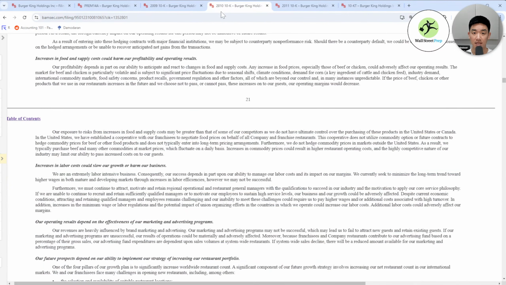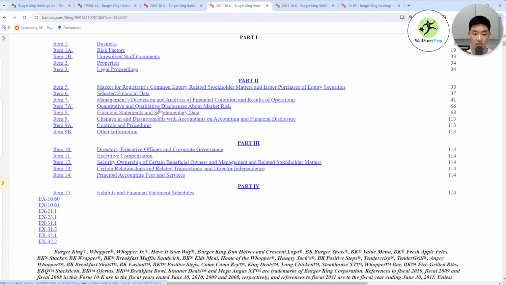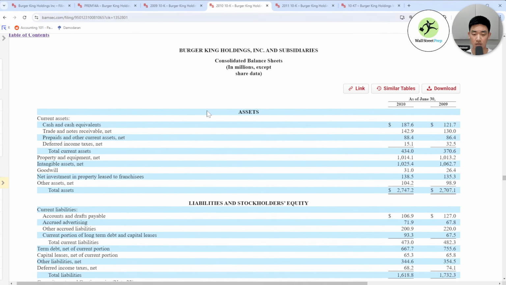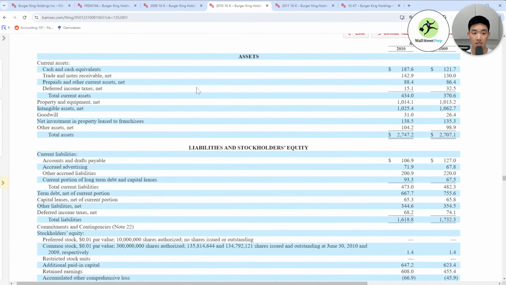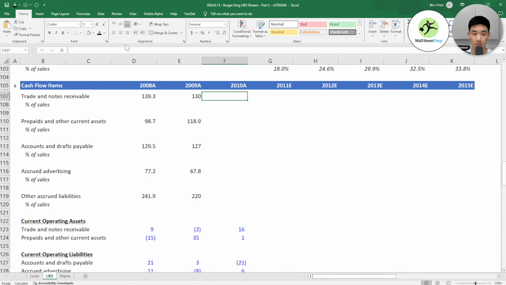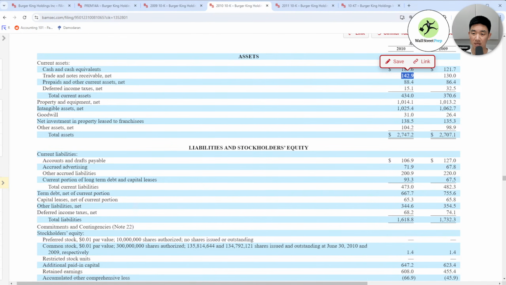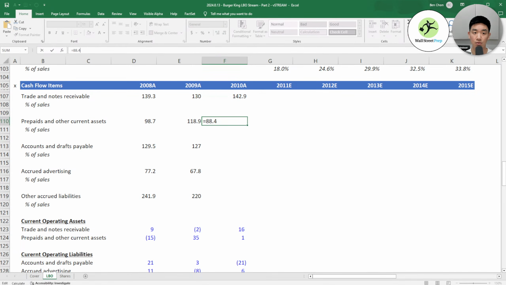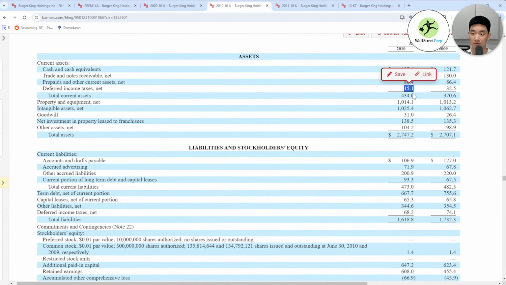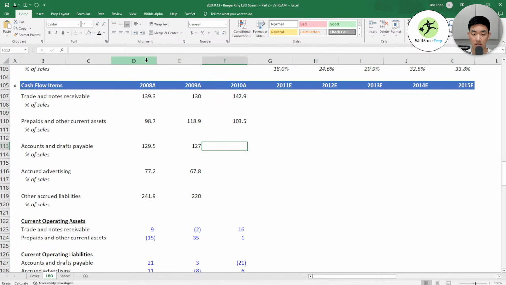We're going to have to go then to our 2010 10K, again, which is available. You can just go to the link in this video's description and get to it quickly if you want. But this is a 2010 10K. And we just need our 2010 numbers, which are right here. So we're going to get this 142.9. And you can see this 130 should be exactly the same as this number here, since they're historical figures. Sometimes there are adjustments made after a 10K is released, and so you do at times have numbers that are different, but I think that's more rare.